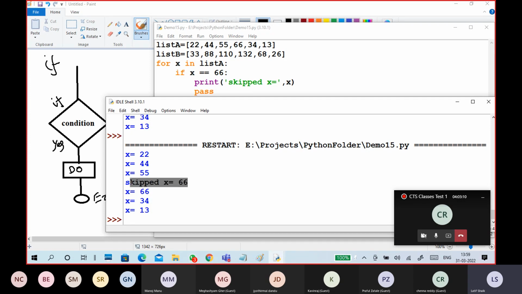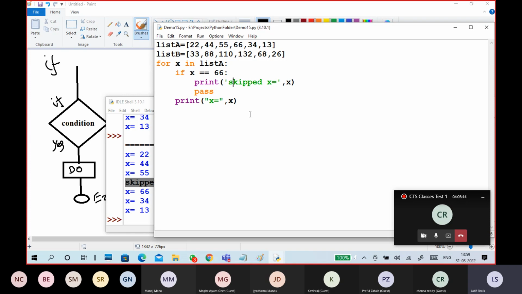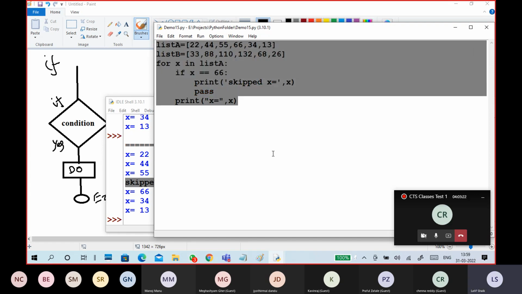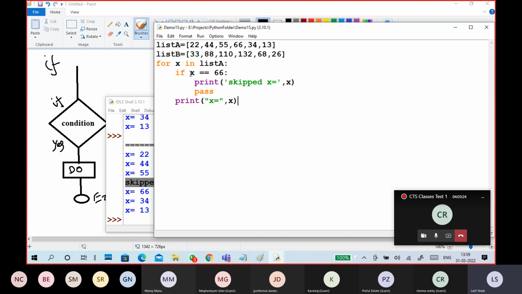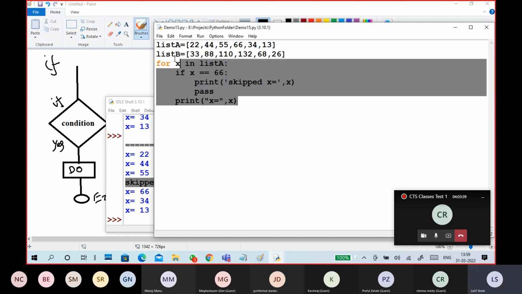But if the condition is satisfied, do this one and continue. This is one of the important uses of pass, meaning the step won't skip. Once you are done, continue your execution.